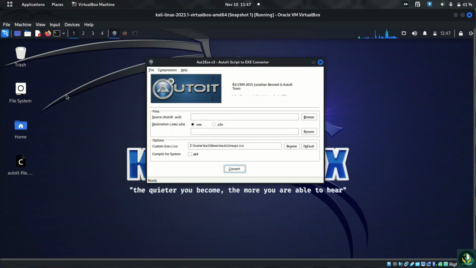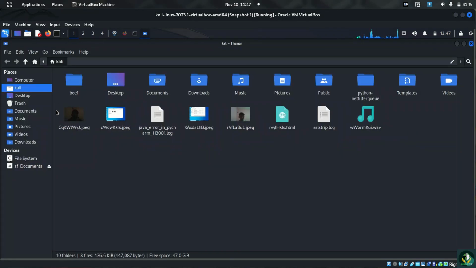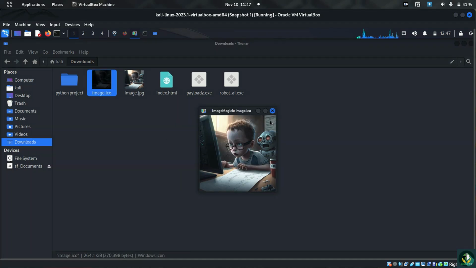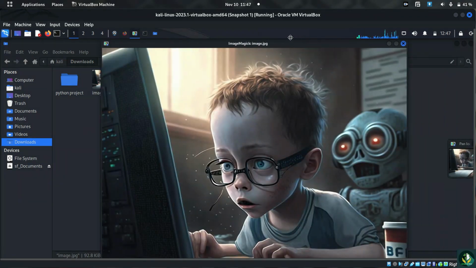And also you need to add an icon to this application or this exe file. I already created an icon of that image. This is the image, and this is the icon of that image. You see it is smaller, and this one is the real image.